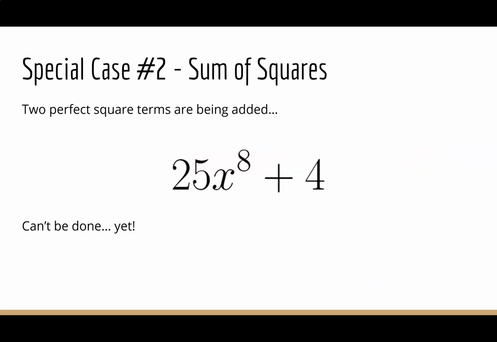There is such a thing called the sum of squares, but we are not going to worry about it anytime soon. That's about 6 months from now because it requires imaginary numbers. There's also such a thing as the difference of cubes, sum of cubes, and other formulas. We're not going to worry about anything higher than difference of squares. So if you see a plus sign, don't worry about it.